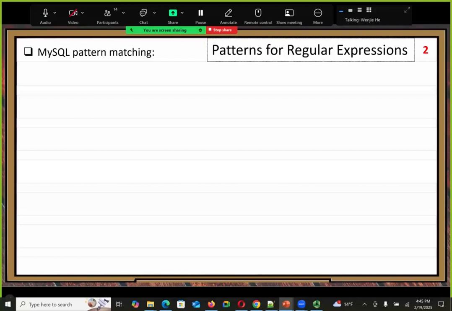So let's say it's a technique that we can use to describe the patterns of the data. If the data follows certain patterns, then we select the data. So we need to do the pattern matching, or we provide a pattern description to our DBMS. Then the DBMS will, based on the syntax of the regular expressions, extract the data for you. Yeah. So that's the idea.